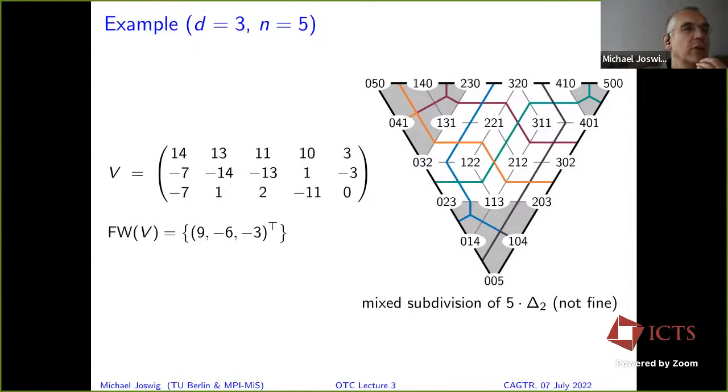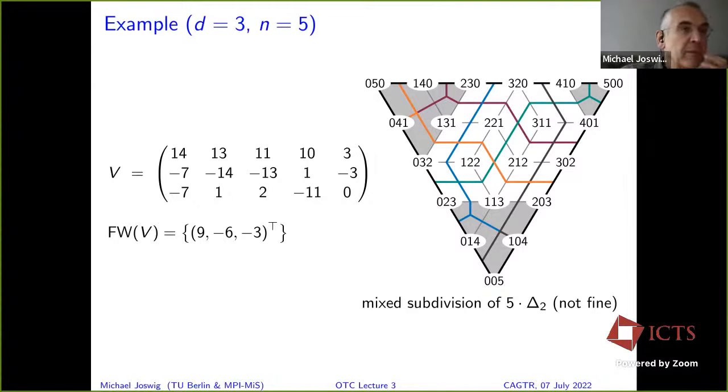Now, what's the relation to tropical convexity? Again, I can take this matrix as a height function on this product of simplices. Then I have this 8-dimensional product of simplices, and I can do the same hyperplane trick that I showed you before. Now it's a lower dimensional subspace that I need to intersect with, where I can see the beauty of this high dimensional subdivision in a planar picture. That is the picture that you see on the right-hand side. This is, again, the mixed subdivision picture, for the experts, for just a triangle scaled by 5.